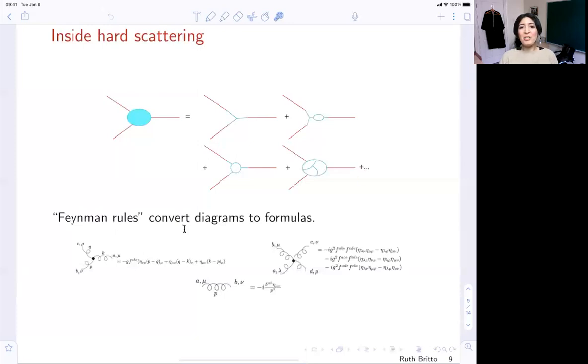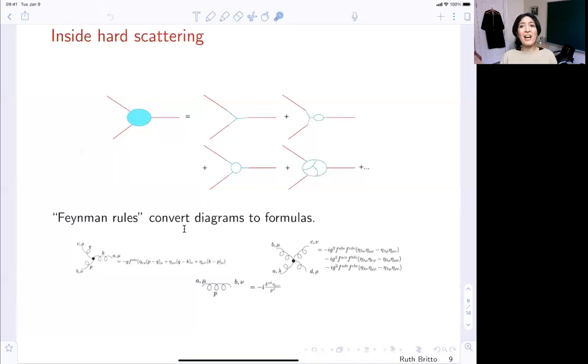Well, not all possible ways, because as you might expect, there are infinitely many of them as you put in more and more intermediate particles. But you can make increasingly good approximations as you increase the number of closed loops that are allowed in the diagram, starting from 0. And that's what we do. Then we have rules telling us how to go from the pictures to algebraic formulas. And what's missing from this cartoon diagram is that you would have different kinds of lines indicating what types of particles are really involved in each of these interactions.